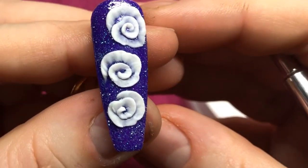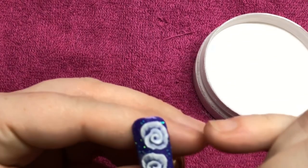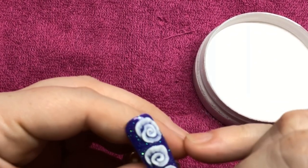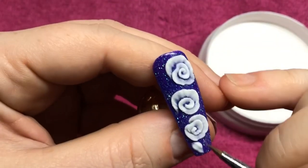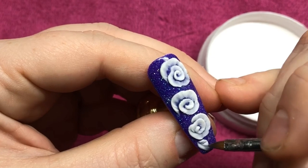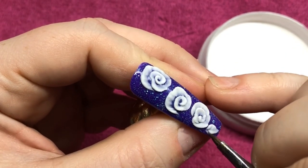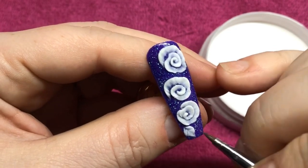So this is how they look, and I'm now going to go in and add on some leaves. So I'm just taking a really small bead of acrylic, placing it down, sorry you can't see, and then I'm coming into the centre and just leaving an indent and then flattening it out each side. And just bring it into a point.